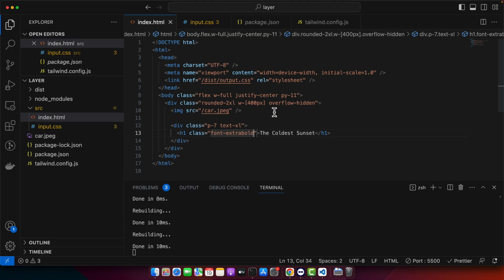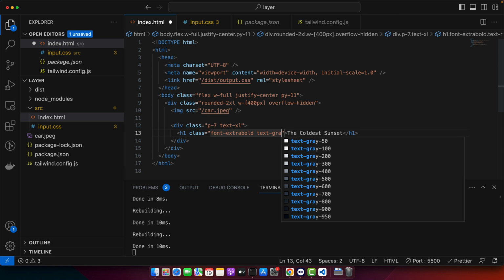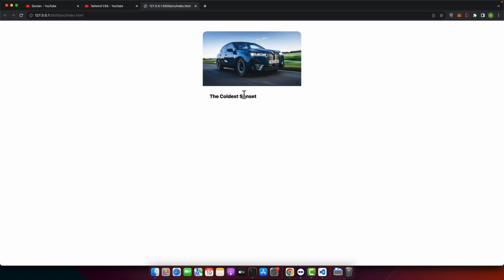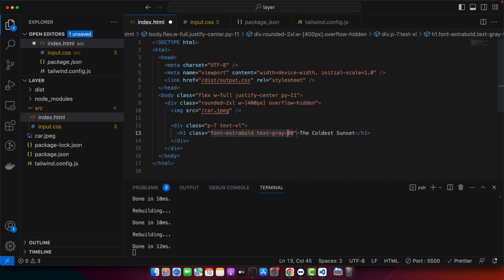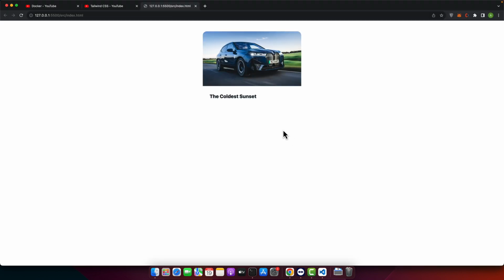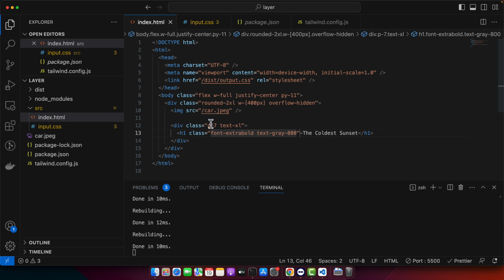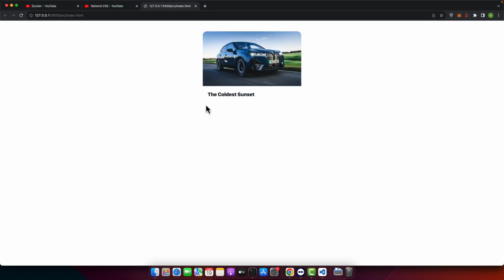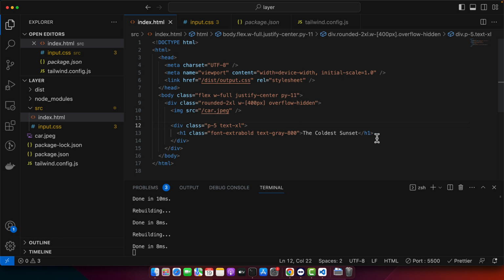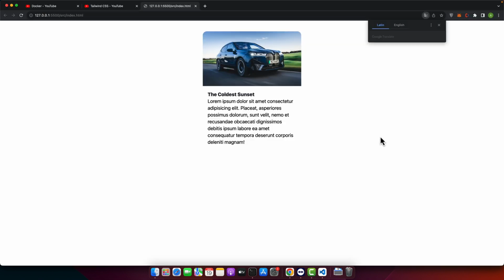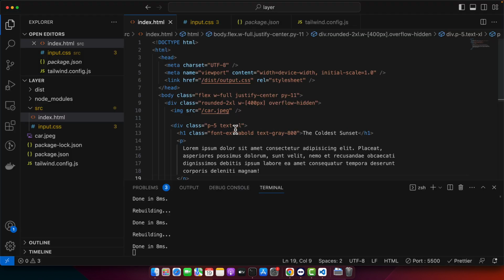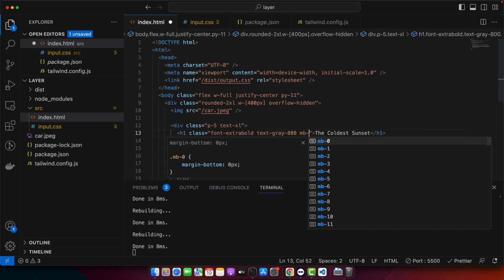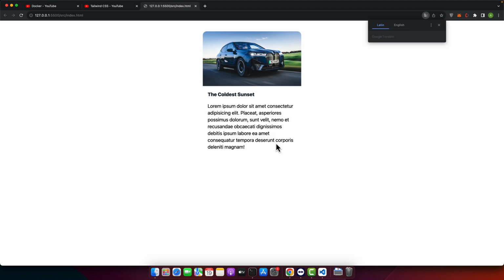Okay, I also want to change the color. And there is too much padding, so maybe I should try 5 instead of that. And after that, I want to add a paragraph below that. For that, add a p tag, and I will add some dummy text. And also, I would like to add margin bottom below the heading. So for that, add mb5. Okay.